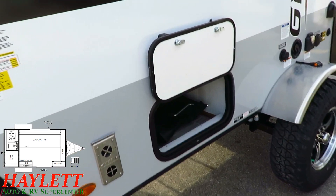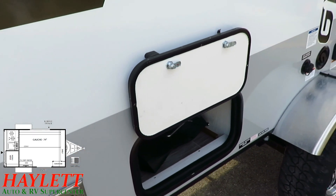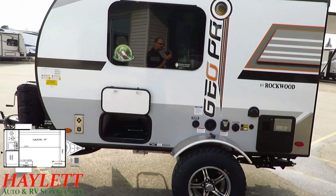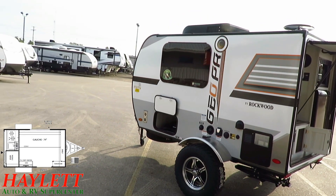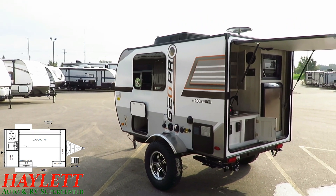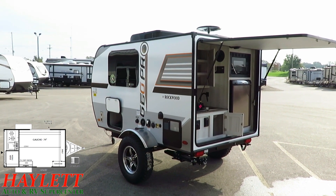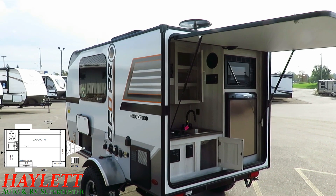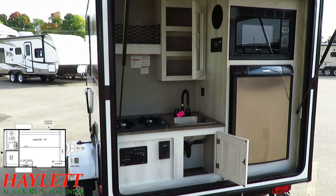Look at the little attention to detail — even this little critter has a little magnet holdback. They also have a water heater on this one, and with the propane system being there, they were able to add some bigger propane appliances. That's part of the reason you're going to see a price difference between this and the 12RK — it's a little jazzy step up, whereas the 12RK is a little more basic.